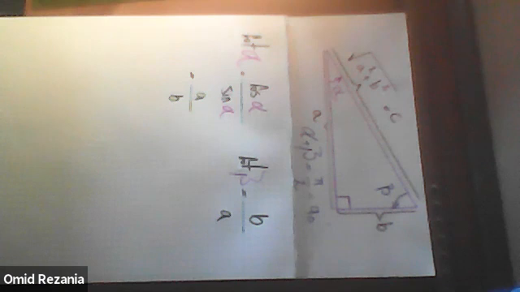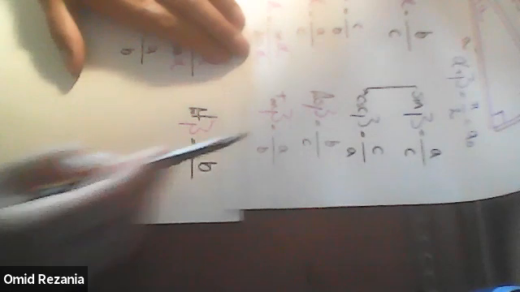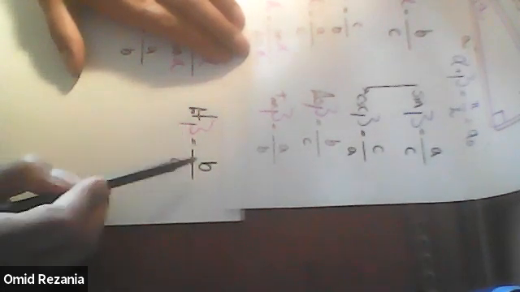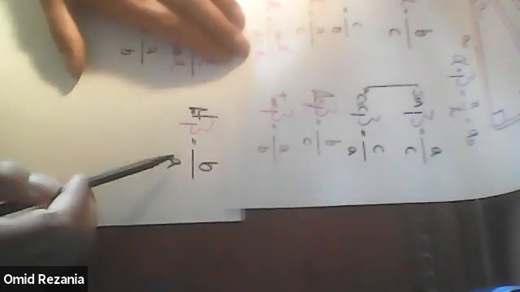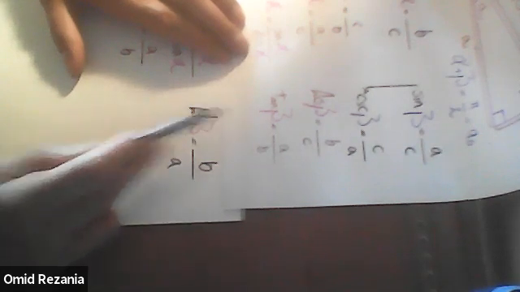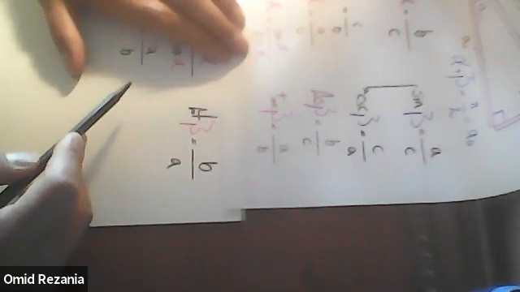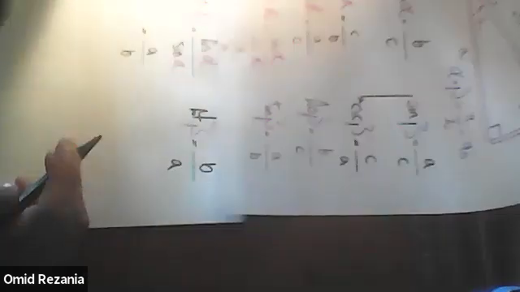Now, you will see that for the tangent of the beta, we had A divided by B, but for the cotangent of the beta, we have B divided by A. Then you can see that these two ratios are the reverse of each other. That's essentially the concept for these ratios of a right triangle.